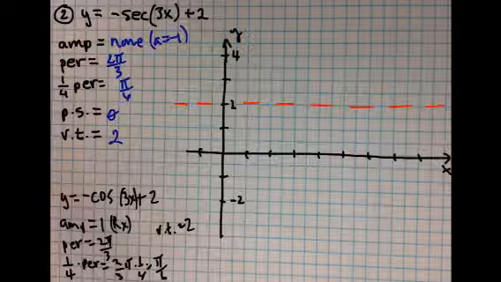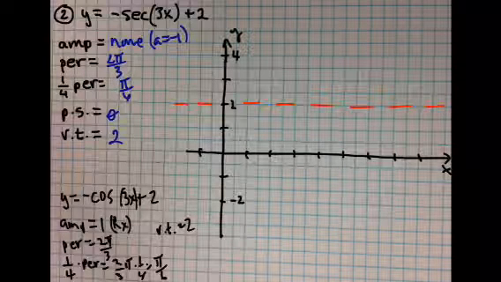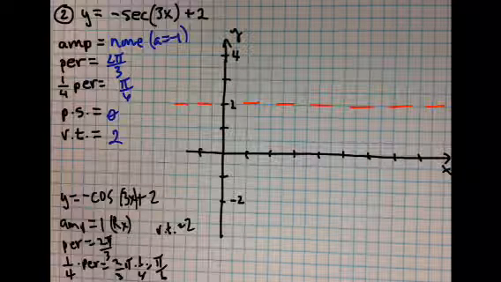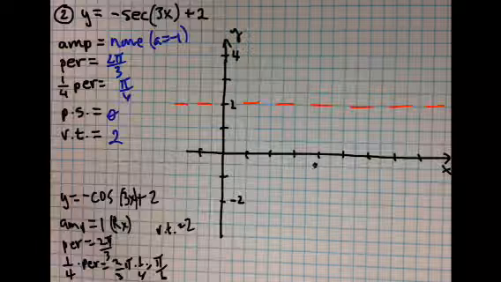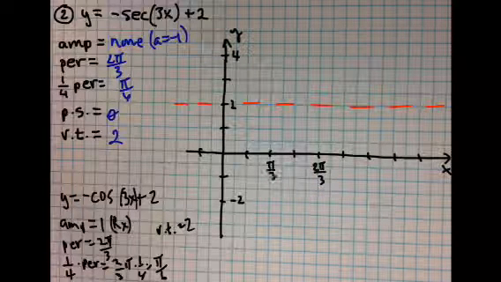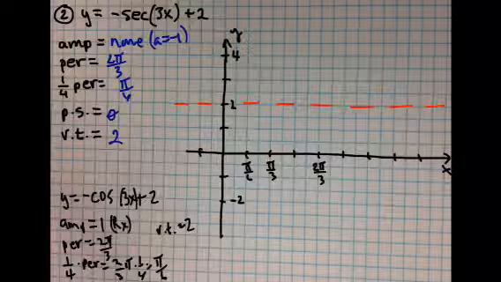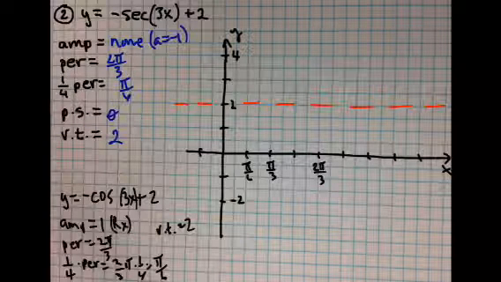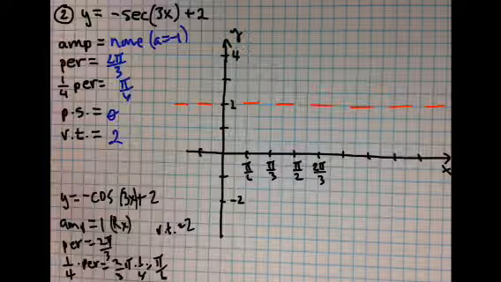Okay, and we have to label the x-axis, so every tick mark is going to be pi over 6, or you could just count 4 tick marks, 1, 2, 3, 4, and that would be your 2 pi over 3. Half of that would be pi over 3, half of that would be pi over 6, and see, it matches with the fourth of the period that we had initially written over here on the side. And then that would be pi over 2. So every tick mark is pi over 6.